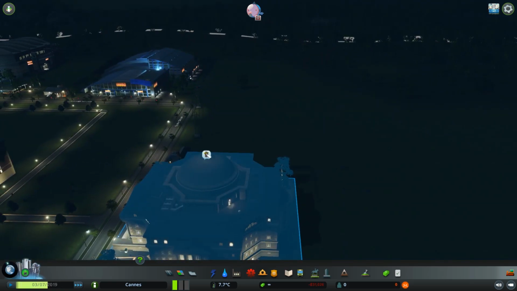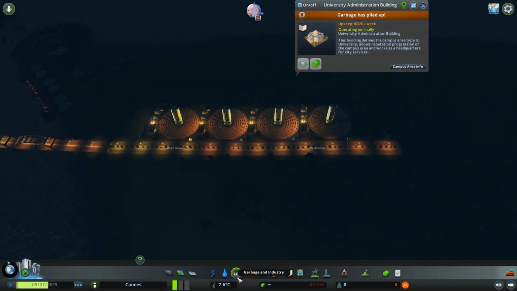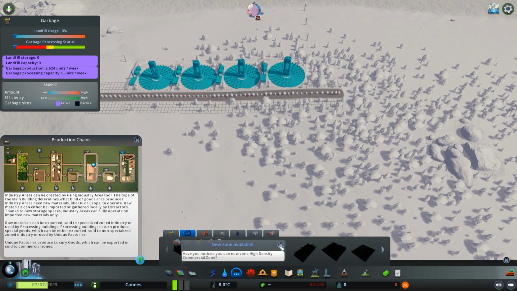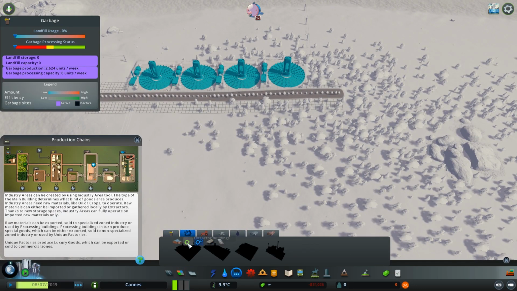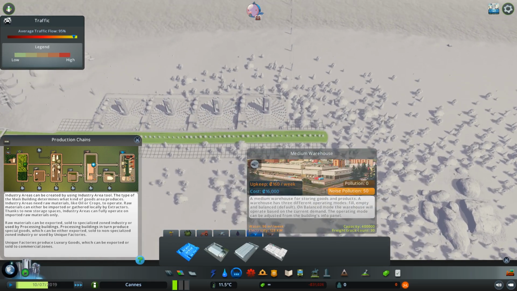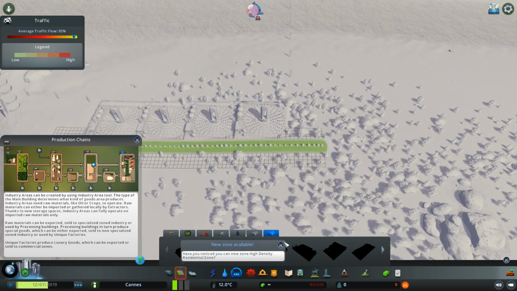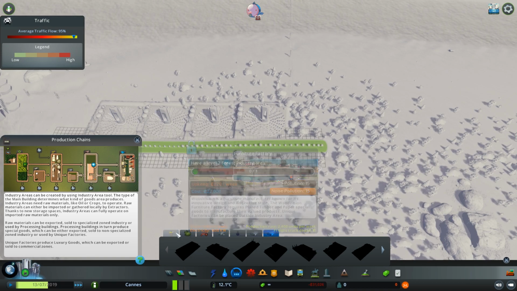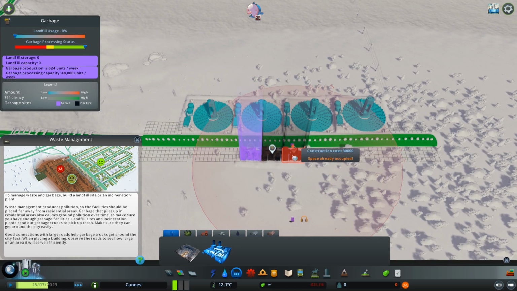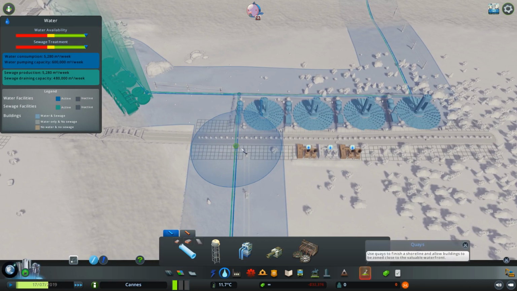What is this? Garbage is piled. Wait, seriously? Okay, garbage, recycle, incineration plant. We wish to have a green thingy. Recycle plant, medium warehouse, large warehouse. Large warehouse for storing goods. Alright, so you know what? We're just gonna... There we go. They also need water, because apparently that didn't reach.